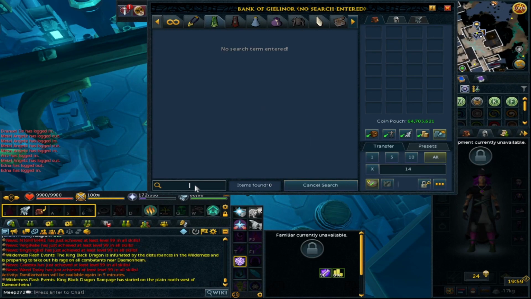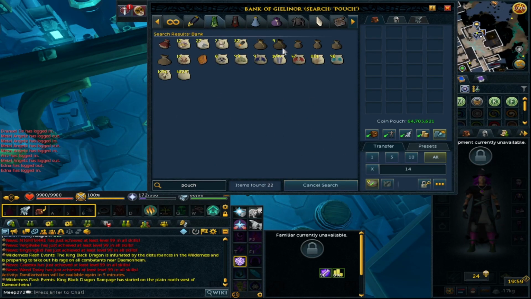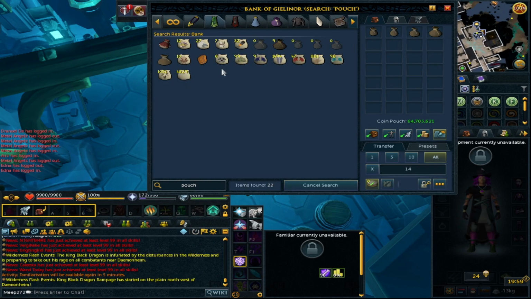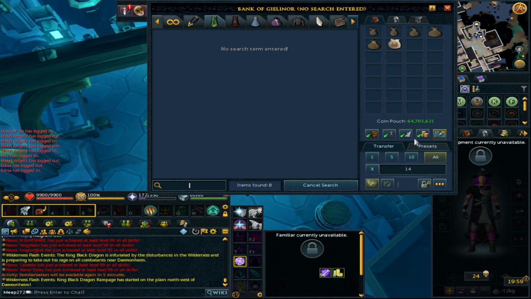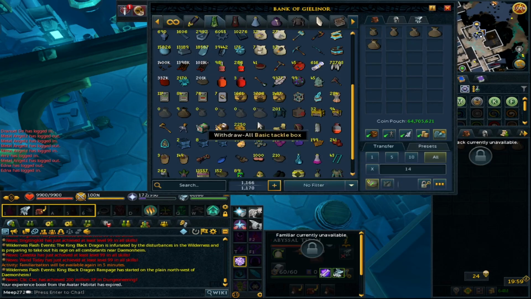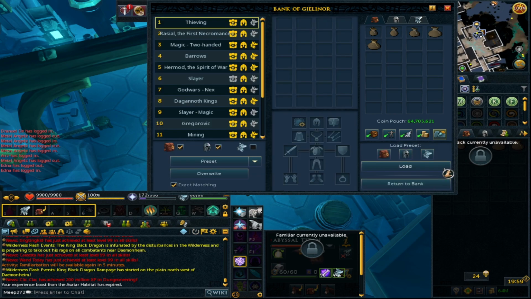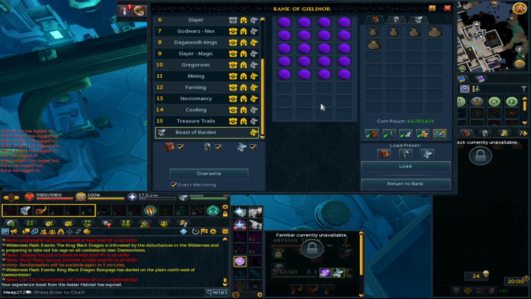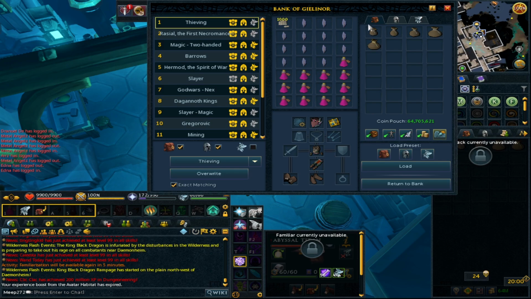So if I bank that, I want pouches. You want all your normal pouches as well as your massive pouch. You want your Abyssal Titan summoned as well. Now what you can do with your presets, if you go into your familiar Beast of Burden, there we go, it's already set up. You can actually set up your Beast of Burden to be automatically loaded with essence, which is what we want.